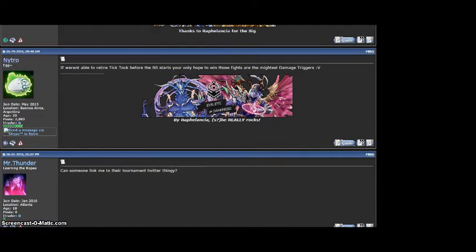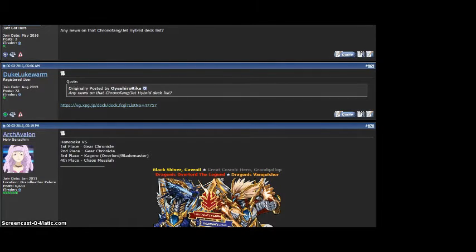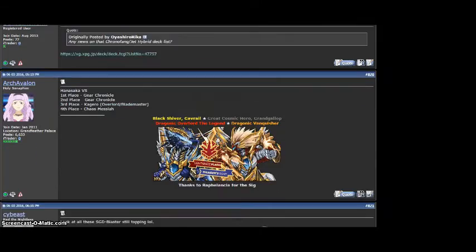And also, if your opponent flips a damage trigger, then you have to change your game plan. Anyway, so first off, someone was able to find the Chrono Fang Chrono Jet hybrid. I'll let that load, and then there's Hanasaka VS: first place Gear Chronicle, second place Gear Chronicle, third place Overlord Blade Master, and fourth place Chaos Messiah.